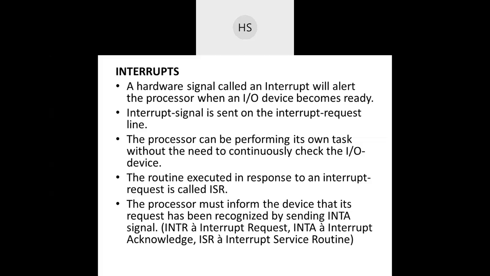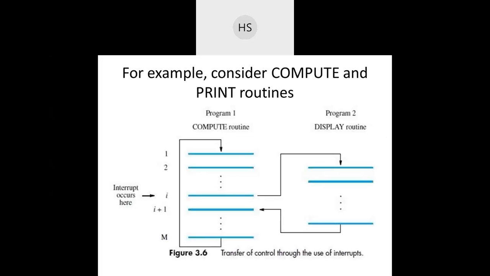When you press a letter on your keyboard, it will send the interrupt request. Then the processor will acknowledge it with INTA. After acknowledging the keyboard, your routine has to execute. For example, the print routine we are showing here. So you have program 1 and then program 2. The computer starts with your instruction, and it always starts with your main executing.